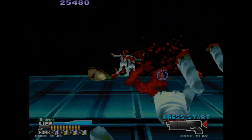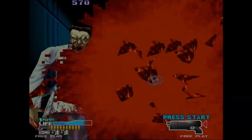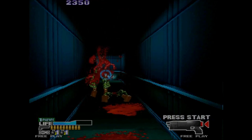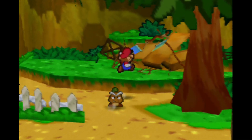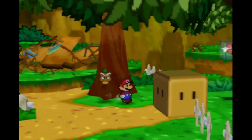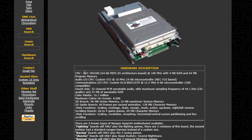Beast Buster: Second Nightmare is by far the crown jewel of my arcade collection — took me a long time to find it, and I now have it running in my house; it'll never leave. All of those zombies and guts exploding are being run on the same CPU as Paper Mario on the Nintendo 64 running around in a cute, colorful environment. The games are completely different, but as far as the actual CPU and how it would be coded, they share that chip.